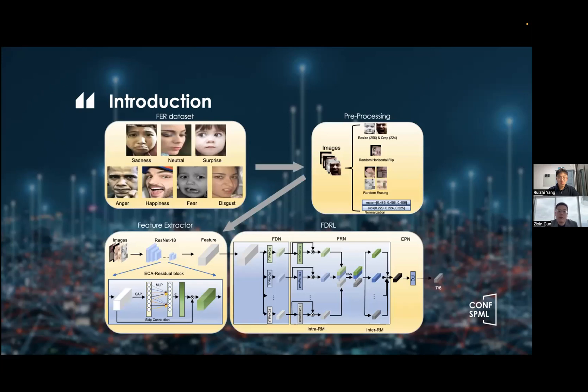So to remedy such problem, we propose an end-to-end hybrid model. It is an aggregation of two main components. In the pipeline, after the images are properly pre-processed, they will be fed into the first component, Feature Extractor, which consists of a ResNet-18 and an ECA residual block and are used to extract the feature. And the extracted features will be fed into the second major part, FDRL, which is short named for the Feature Decomposition and Reconstruction Learning. It is used to extract the latent features and learn the characteristics of the internal relevance perception and a correlation between the latent features. Eventually, the FDRL outputs the probability for each emotional category.